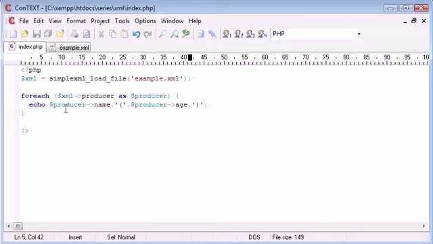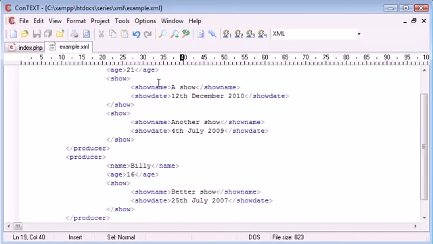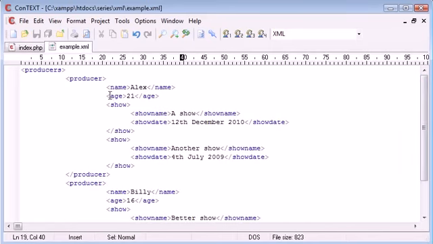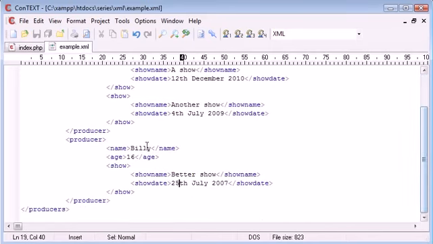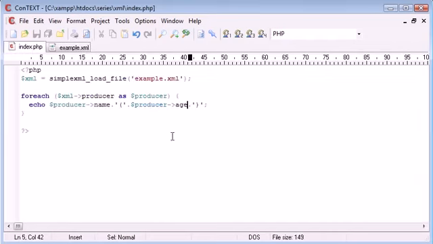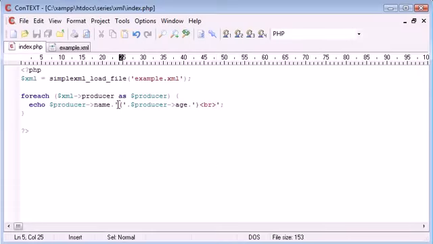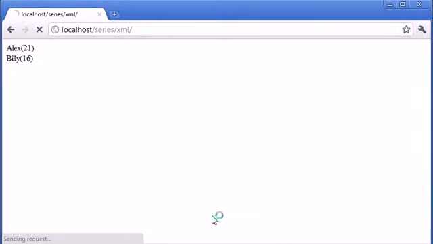Okay, so what this is doing is giving us the producer name, the name tag inside each producer, so we've got Alex and then 21 and Billy and 16. So that should gather the data from each one, and then we can do a line break afterwards. So let's refresh and see if that's worked. Okay, yeah, so we've now got the age in brackets. Let's put just a space in there to make sure that's neat.